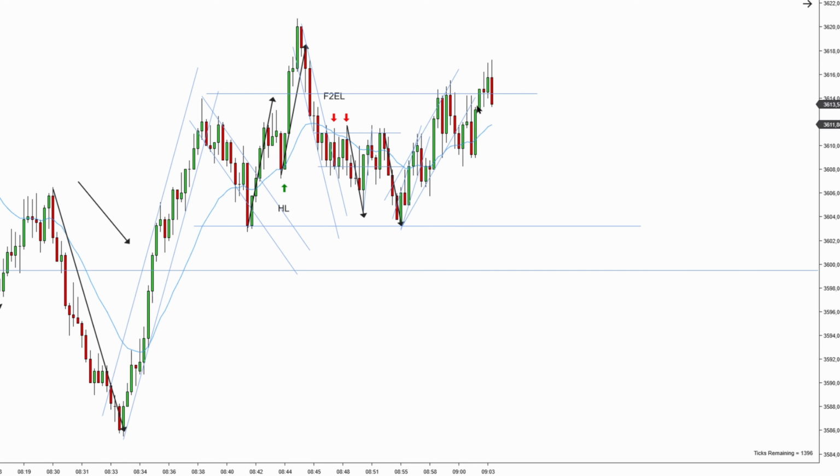It's not a bad setup, but I would prefer focusing on shorts because the structure is telling you that you are in the trend range. Move down, move up, move down, move up, flat EMA, you're going sideways, and you can see that this is clearly a trend range. So this right here is new low, first entry short, second entry short.